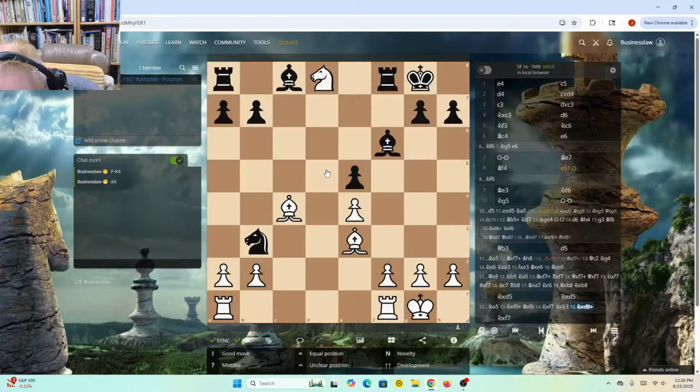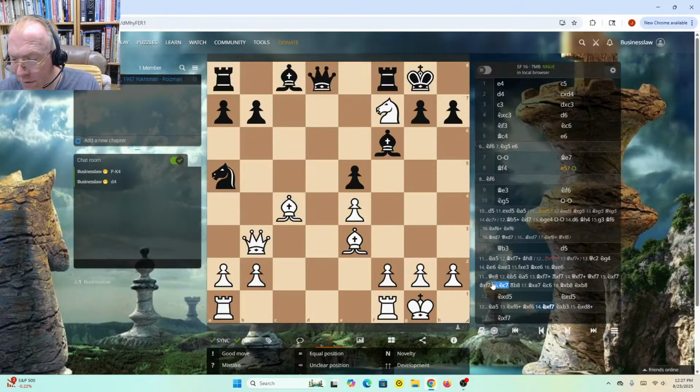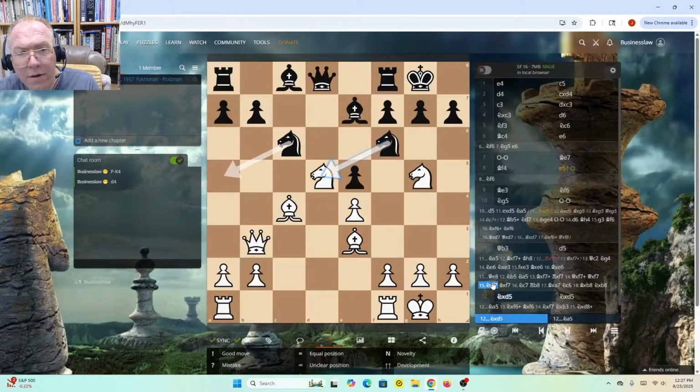Okie dokie. So now after 13, let's go back to knight takes knight here. Hold back. Knight takes pawn. If white plays, let me make sure, hold on.